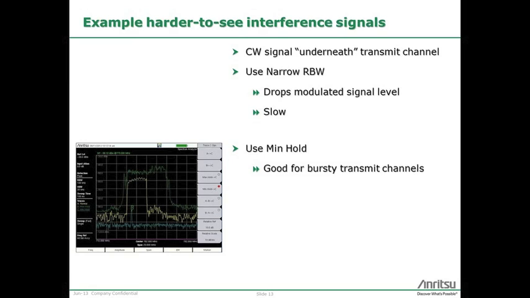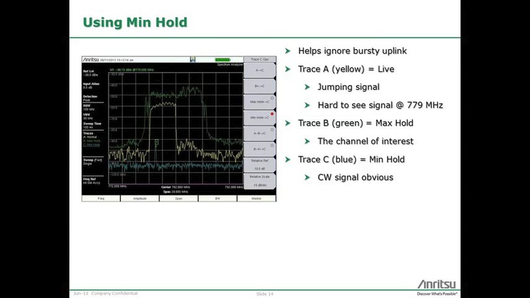And I've mentioned uplink a couple of times. That tends to be where the most interference problems happen, because when there's a problem, it takes out an entire cell site sector rather than maybe just one phone. So it has much bigger impact. So that tends to be what people focus on.